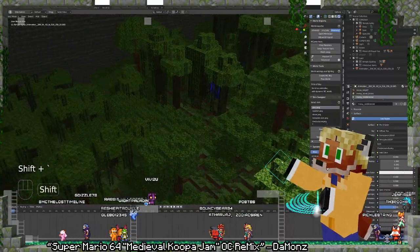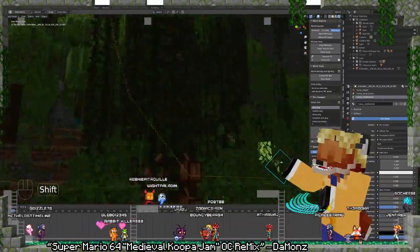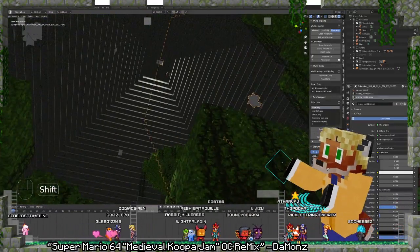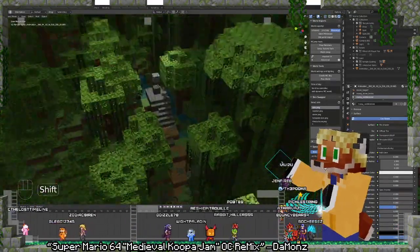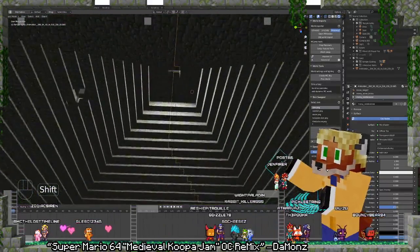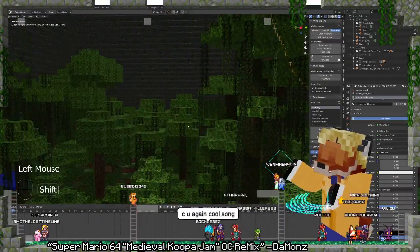Okay. So now we have a little bit of definition to just about everything. So now you can look in here and have just a little bit of shadow. Good. So that's going to be the main look of the area. I do have to add in some more lights to have some more shadows, but those are going to be a little bit more strategic. I do want to see if I can add in a fog, though.